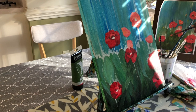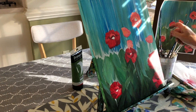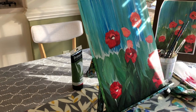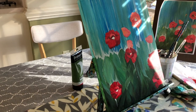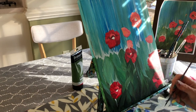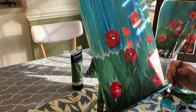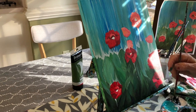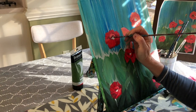All right. Now I want to add some white highlights with my skinny little brush, and also let's do the black centers first. So I would say straight black. I've been painting so long, the black has dried out, so I'm adding some white water to it, and then dab it in here.